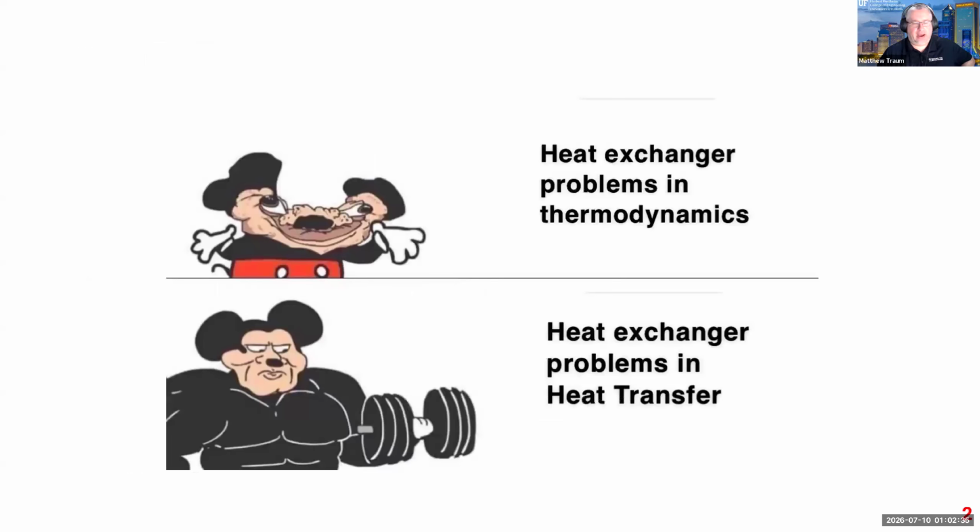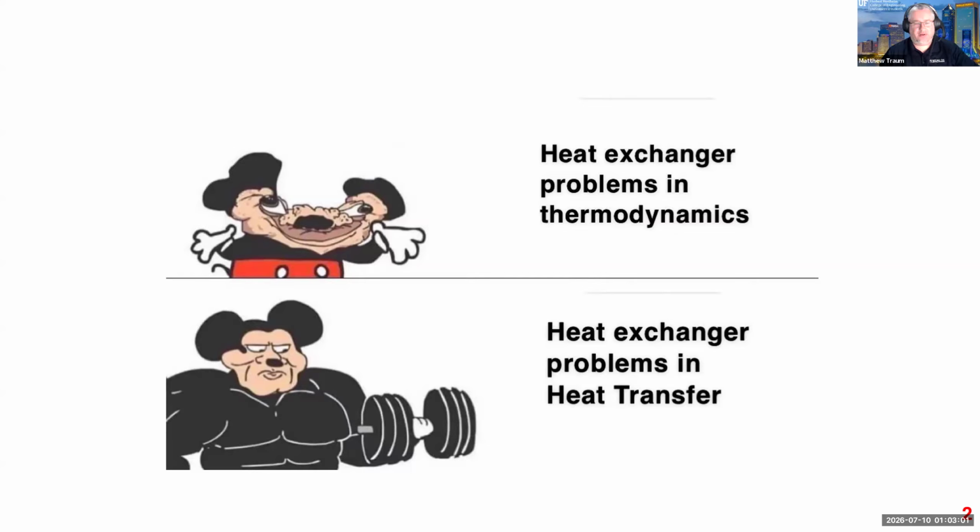As you know by now, I try to start all of my lectures with a meme or a cartoon, something relevant. This one popped up some time back on my social media, so we can see it's kind of Mickey Mouse, right? But you guys have already seen heat exchangers in thermodynamics, at least in theory. Those were pretty easy problems, right?